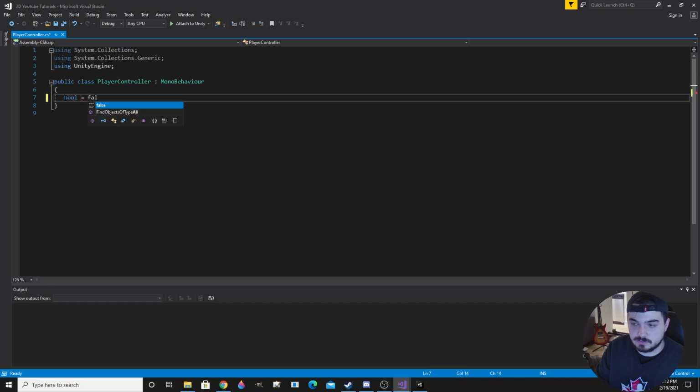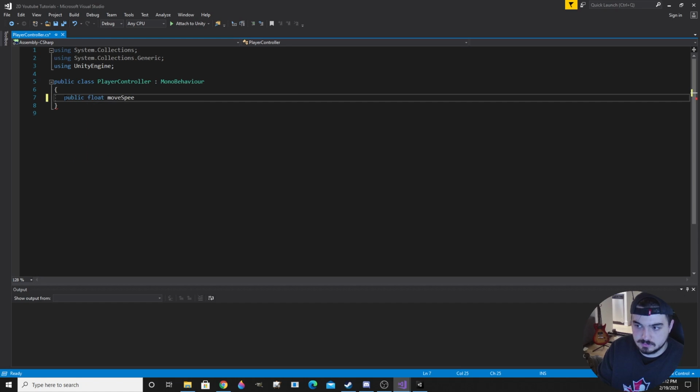It can be very useful for certain codes. And lastly, a string, which is basically text. So it could be a name, like my name is whatever. Strings are something we're not going to be using, and a bool maybe, but we're mostly going to be focusing on a float today.